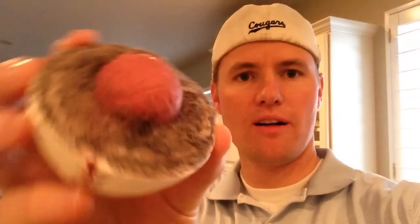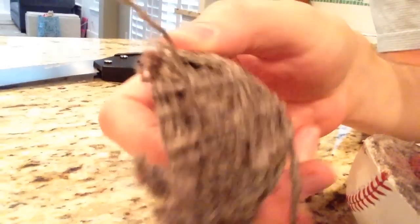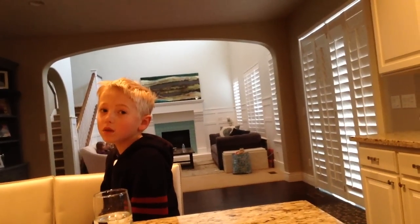We've decided to leave the ball — there's that little ball on there. We cut it a little bit, it was kind of hard. But I think the kids will think it's cooler like that; they'll understand it's a ball. Plus it's really hard to cut — that's my main reason. So there we go. Here's all the stuff we have left over from it. Here's the inside: it's just a ball, a bunch of yarn, all wrapped around this little ball thing. It's just a bunch of yarn wrapped around the ball, and then they put this leather thing on it. So, very, very interesting. There's ball number one.